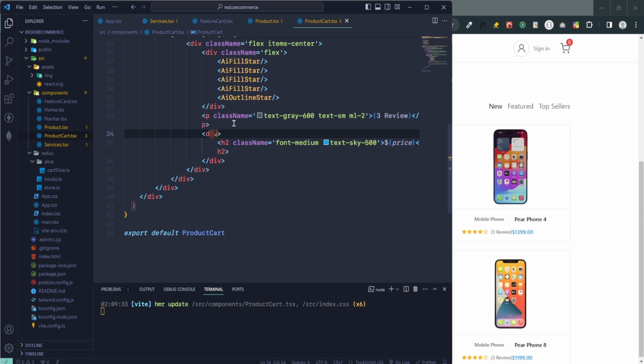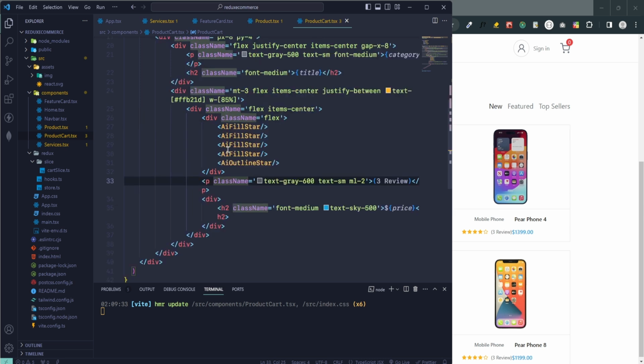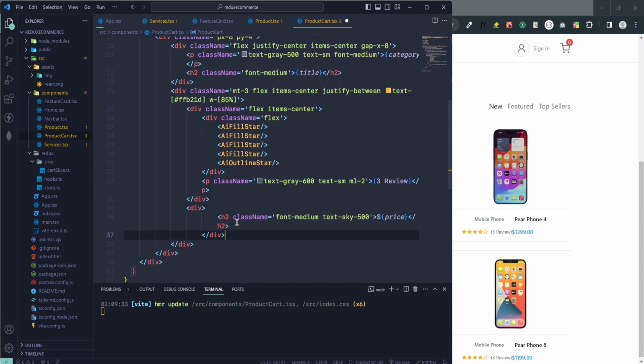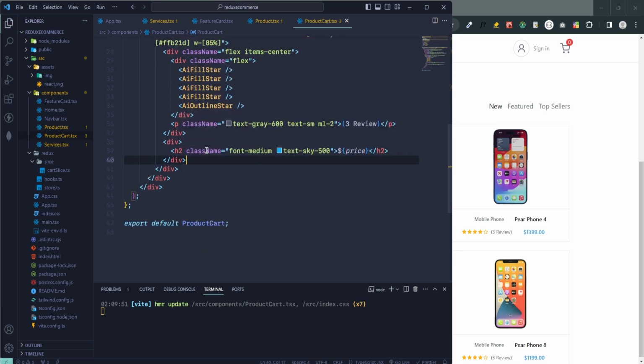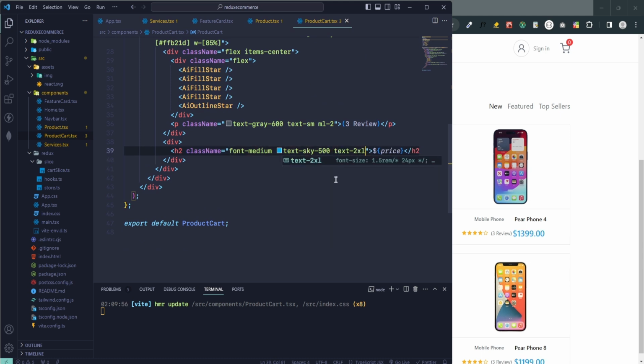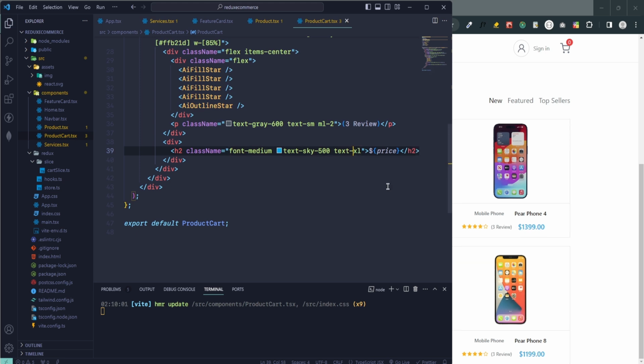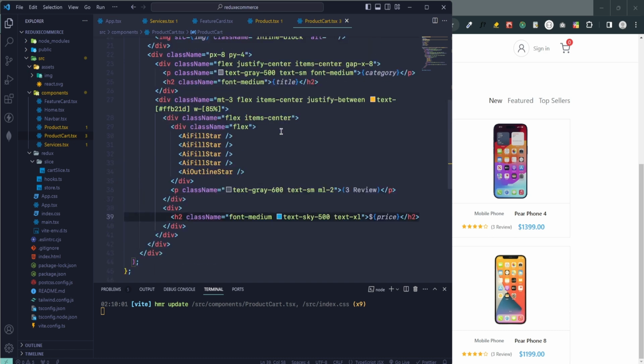Or maybe I delete that. Okay, I add class text 2x large. No, text x large. Yeah, it's great. Item centers. Yeah, okay.